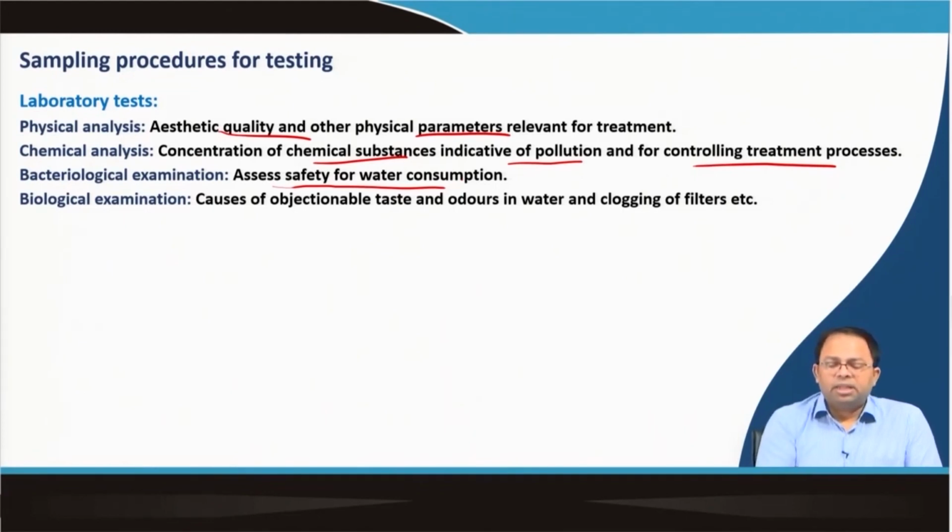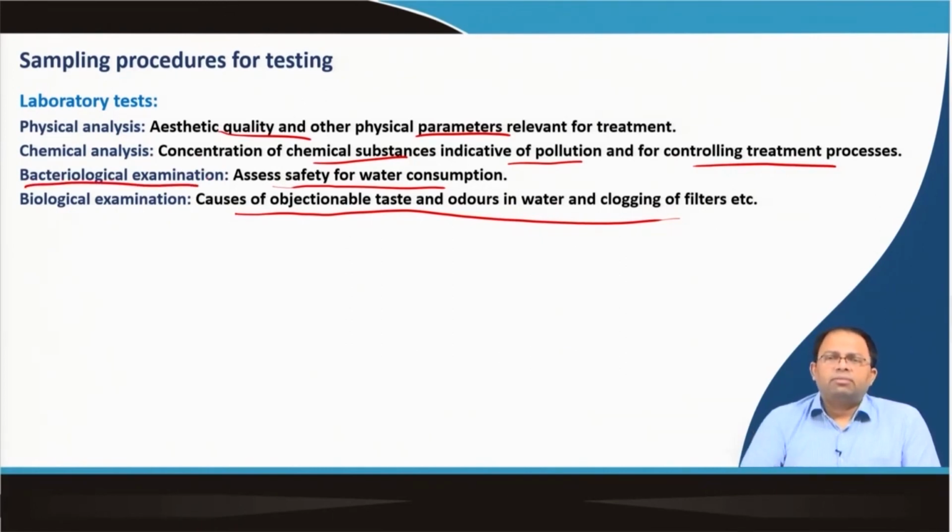And biological examination is for causes of objectionable taste and odors in water and clogging of filters. So we also need to check for biological contaminants, like matter getting decomposed that is present inside this particular water body. So organic matter or decomposing organic matter has to be tested for, and bacteria is mainly for different health issues that may arise out of that. That is why we also need to test for bacteria.